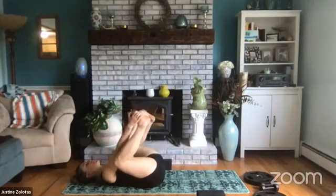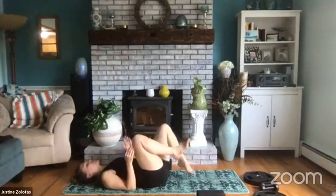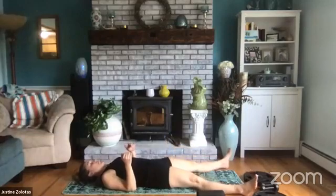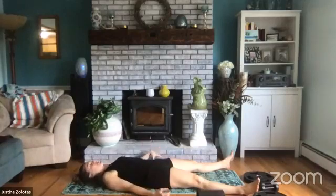Good. From here, you can bend the knees, hug the knees in towards the chest one last time, and then stretch your legs out long on your mat. Heels are as wide as your mat, so you can really let the feet kind of flop out to the sides. Arms down by your sides, palms face up, allowing space between your body and your arms. Your armpits have room to breathe.